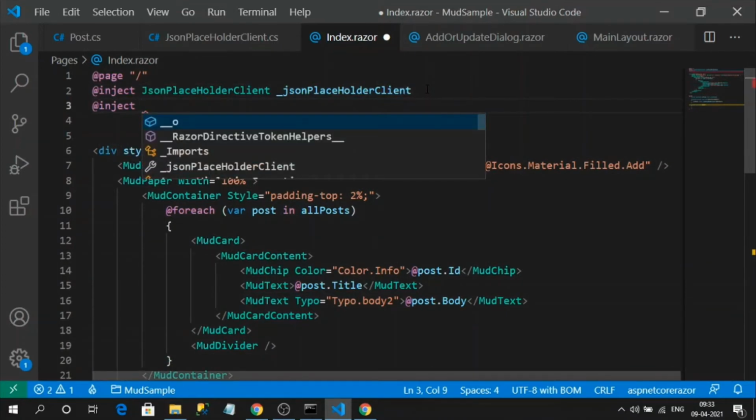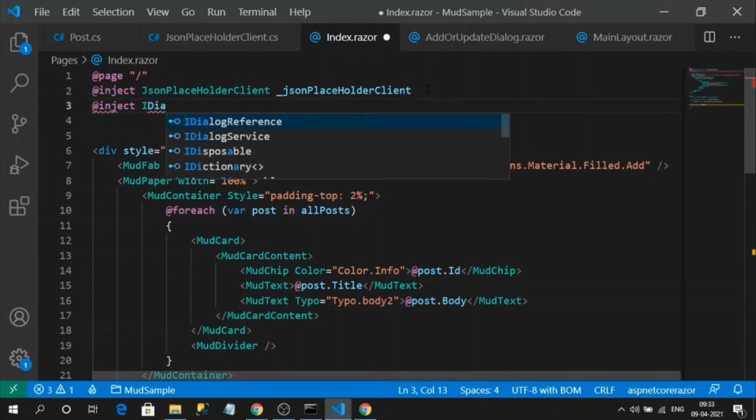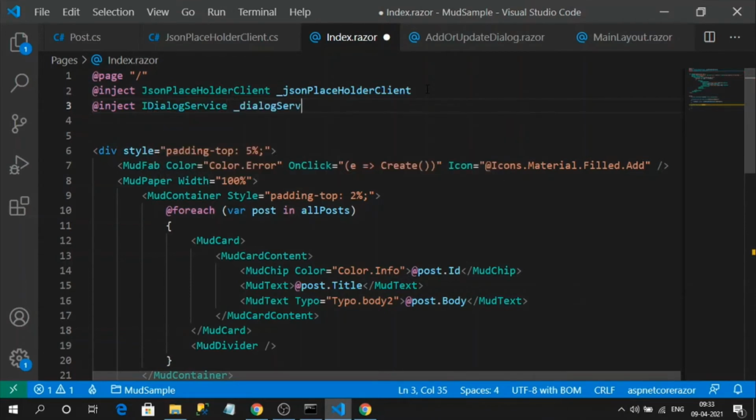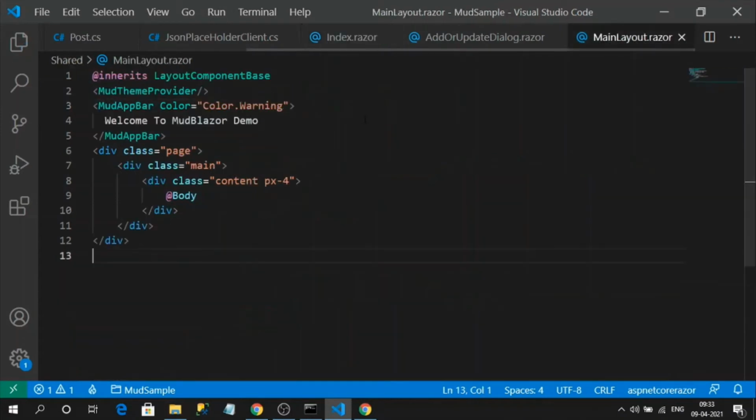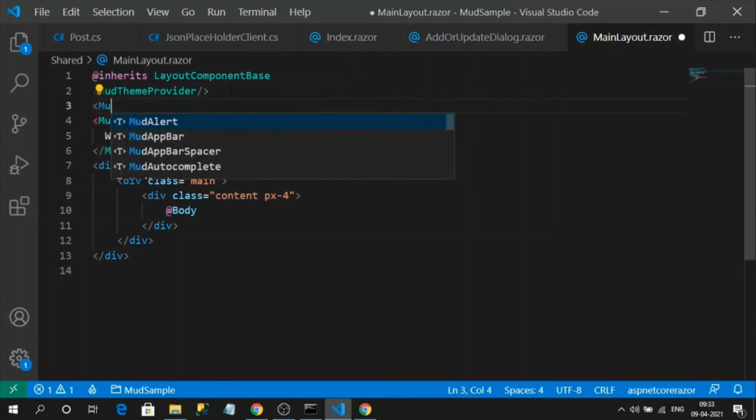and dialog service. Okay. From this, we can invoke the MudBlazor component, but we need to import one more thing, like Mud provider theme in startup. We need to invoke Mud dialog provider.